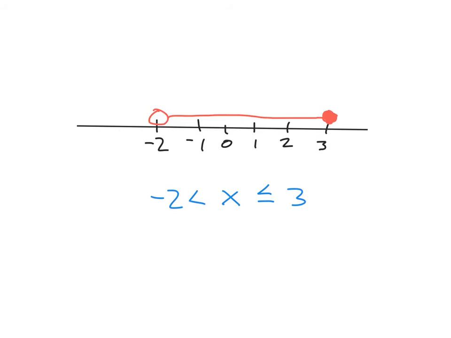So our lower bound here is 2 and our upper bound is 3. So when we're doing interval notation if it's included that means we get a bracket. If it's not included we get a parenthesis. So the negative 2 is not included. So we have a parenthesis here. And 3 is included. So we have a bracket here.